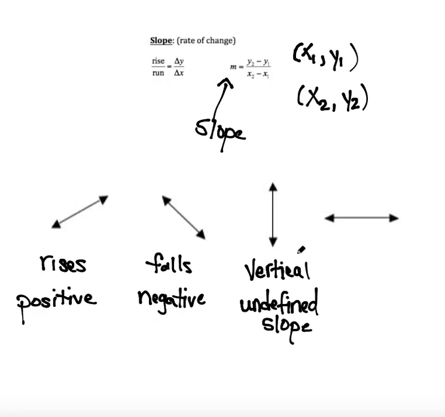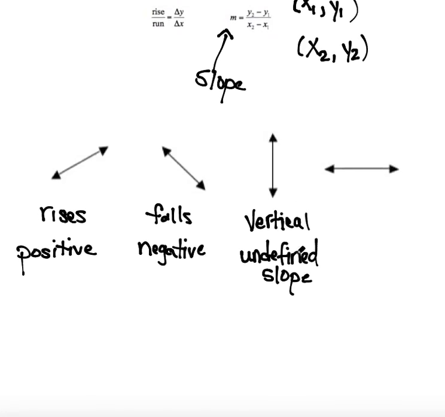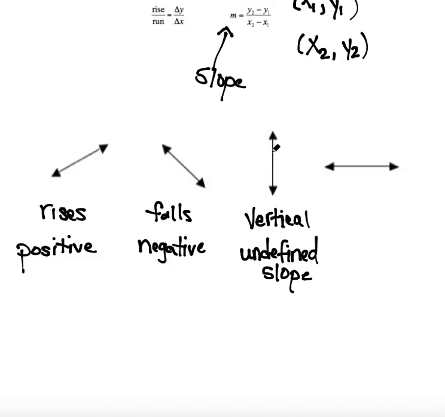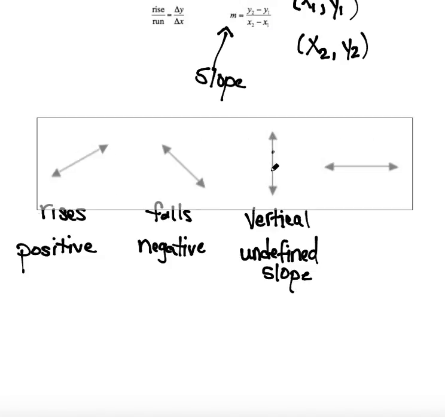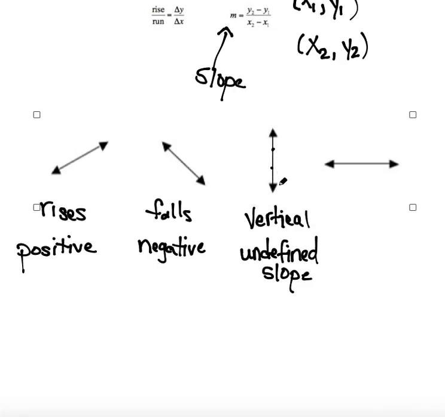Undefined slope. Why? Well, if we think about it in terms of rise over run, if I pick 2 points on this line, how much do I rise to get from one point to the next? Well, it depends on the 2 points I pick. So the rise is some value. And the run, going from left to right, from this first point to the second point, is 0. I don't move left or right. So whenever I take a number and divide by 0, that's always going to give me undefined.